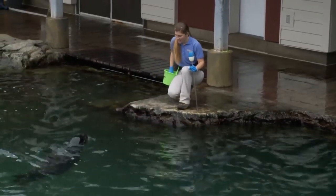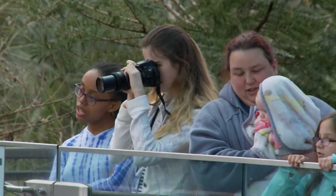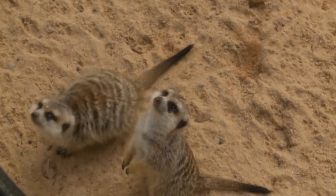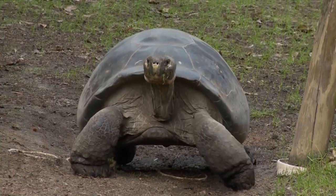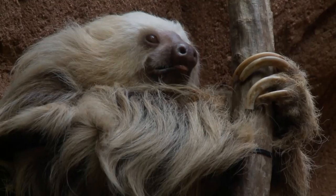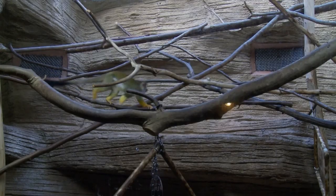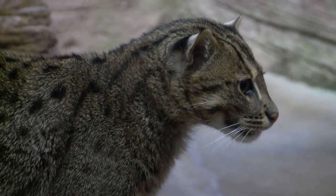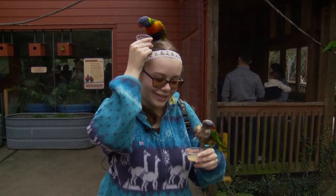Riverbanks is a fun place to visit. It's a great way for families and friends to spend time together, but it's also a great way to learn about nature. Giving our guests an opportunity to experience animals up close — that's what we love to do. We love to have a guest experience an animal for the first time, because we know that if they develop a love for these animals, then they will develop a love for caring for them, and that's really what it's all about.